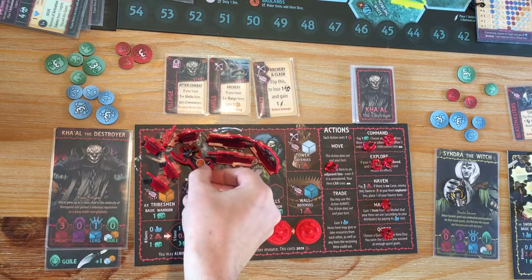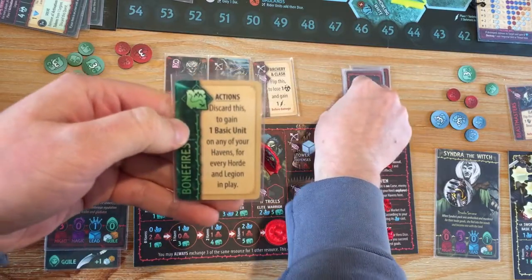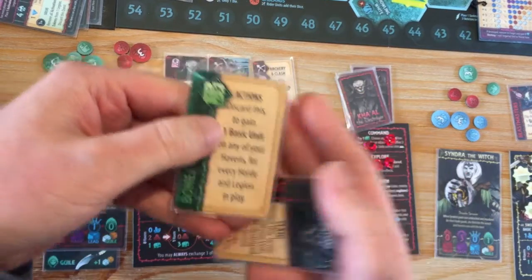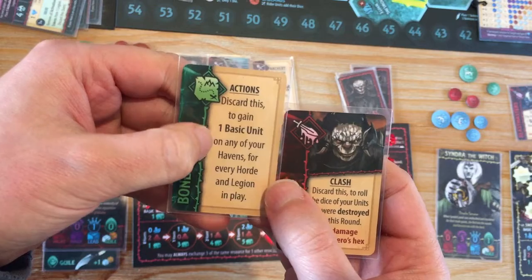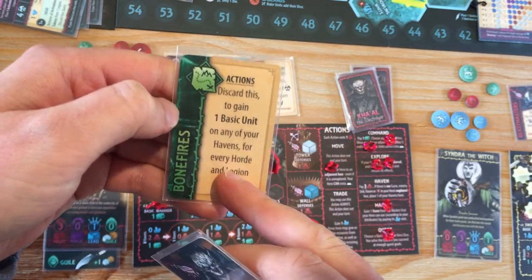Let's have a go at drawing 2 feats. Okay, what have we got here? First one, action. It's disguised to gain 1 basic unit on any of your havens for any horde and legion in play. For every.